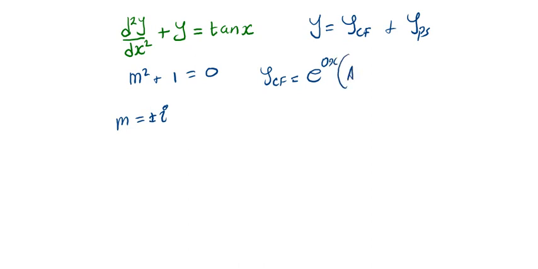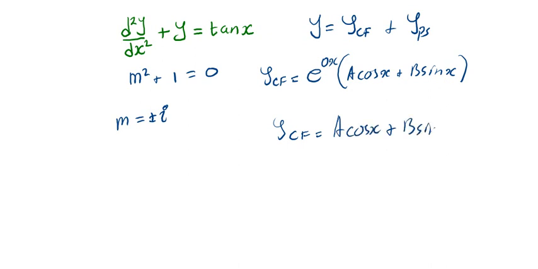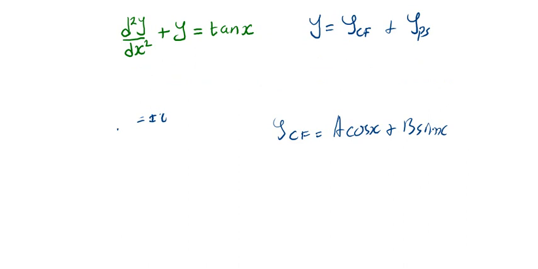Then you have your a cos qx. What's our q? Our q is 1, so we just say x here, plus our b sine qx. Our q is 1, so you just say x there, like that. So this portion here gives us a 1, because any number raised to the power 0 is going to be 1. So our complementary function is just going to be equal to a cos x plus b sine x, and there we have it. It was as simple as that.